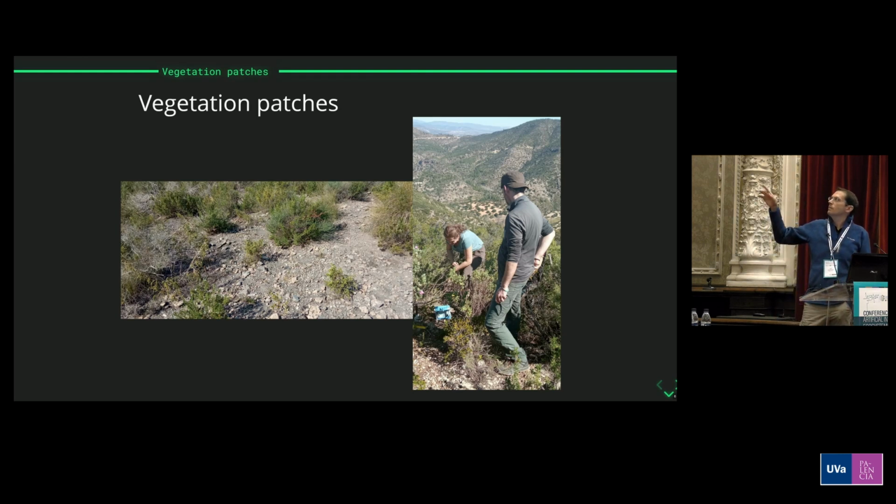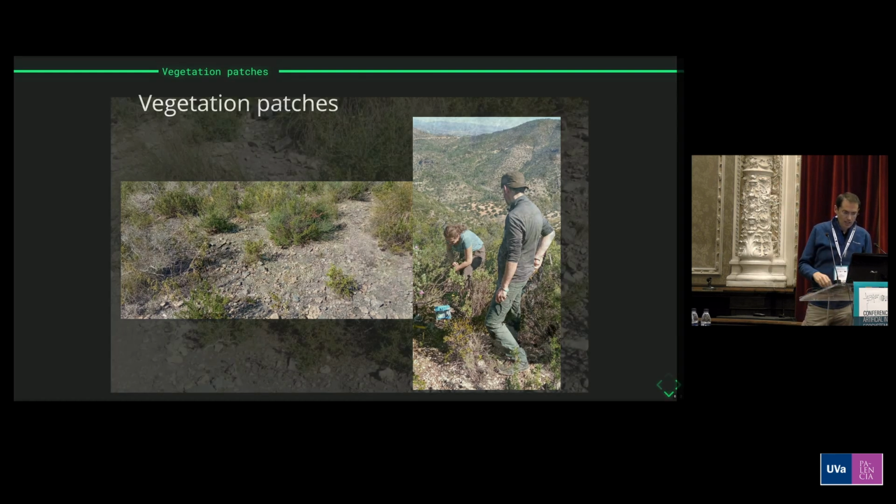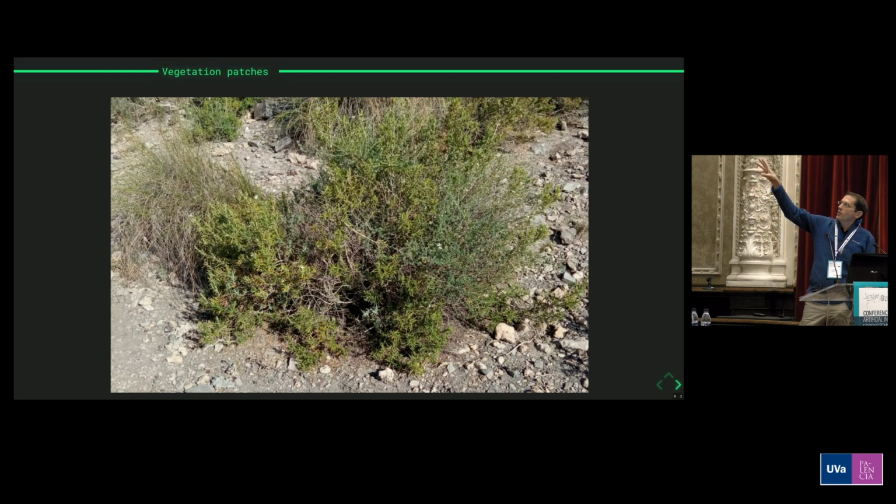And the idea we had there is to study vegetation patches. This is not the exact place the data comes from. I didn't have pictures from that place, but it's a typical Mediterranean shrub vegetation. You can see that the plants are clumped together in patches. There might be a bigger one that is already adult, acting as a nurse to facilitate the growth of others, and you have some smaller young recruits below. So the question is to understand which plants facilitate the growth of the other ones.